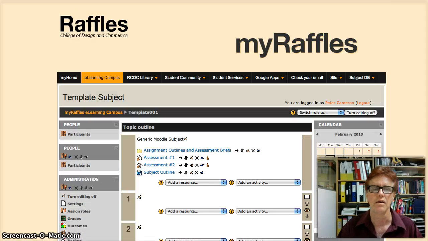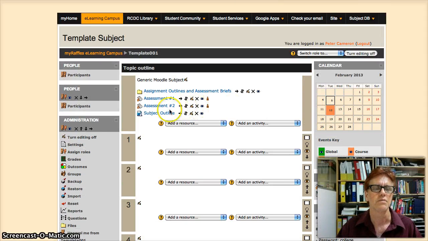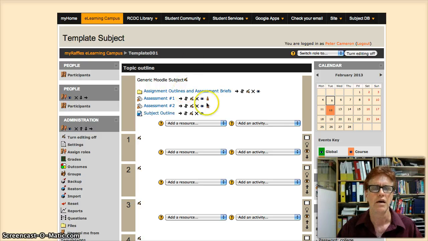I'll just scroll up a bit here, and lo and behold, the subject outline name is there. The icon tells me, or the student, it's a Word document. If I click now on that document in Mac, it'll automatically download it, and if the computer is set up correctly, then it will automatically also open it in Word. In some cases, it'll open automatically online, but no matter which way, it's a fairly automated thing as far as the student's concerned.